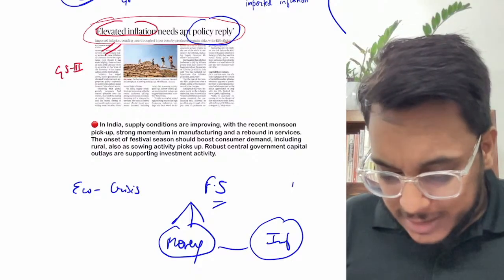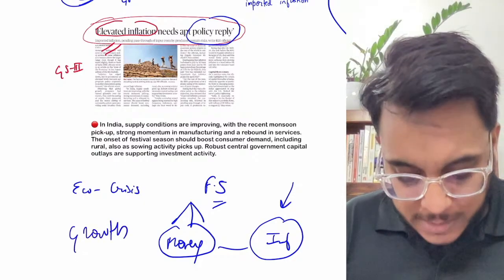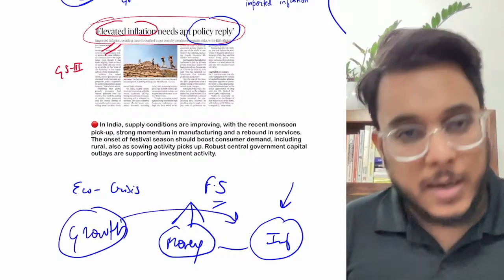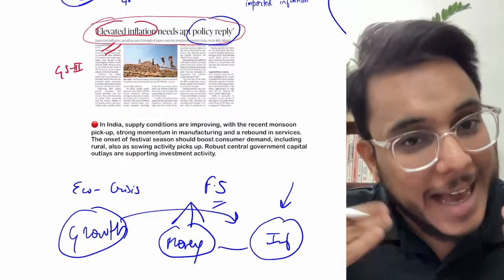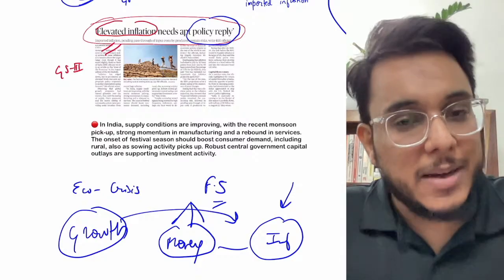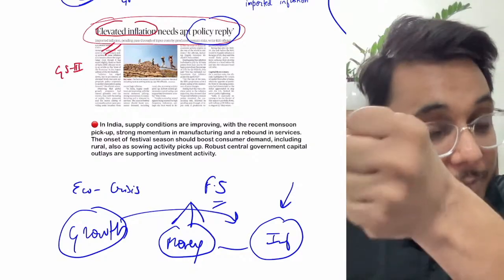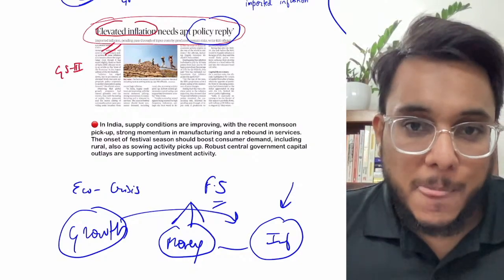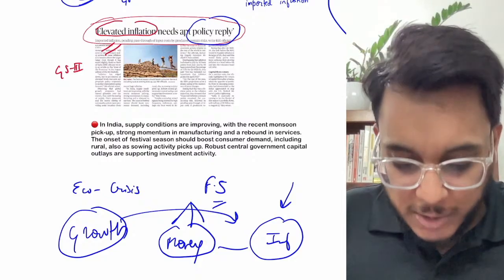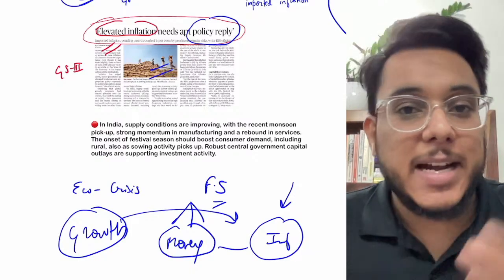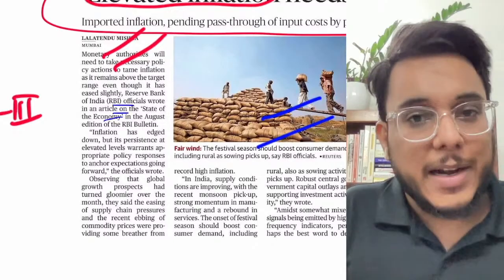Now if you try to tackle inflation, what will happen? Growth will be compromised. And if you focus on growth, inflation will come. So it is a very complicated situation, in which not only India but the entire world is. They are increasing money supply, but it is leading to inflation. If they want to control inflation, they have to reduce money supply. But if they reduce the money supply, economic growth will not come. The same situation is there in India also. So guys, this is the issue that is going on, and we need to come out with a very carefully designed policy. This is something that has been provided by the Reserve Bank of India officials.